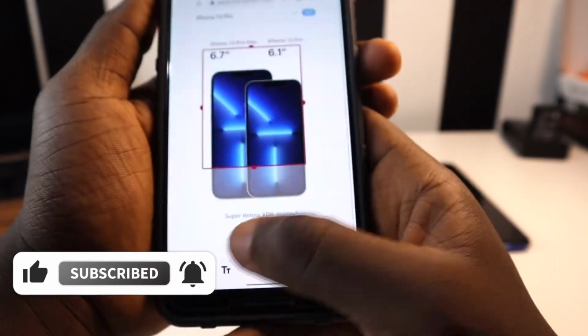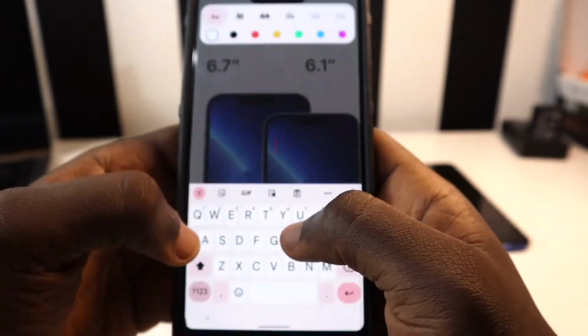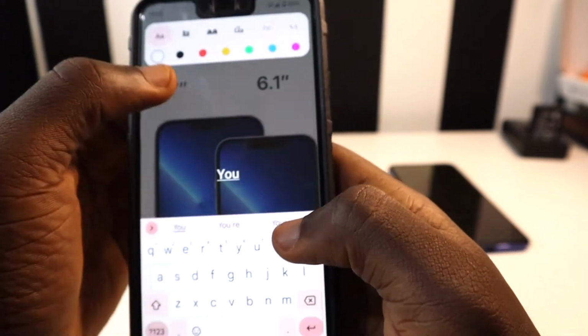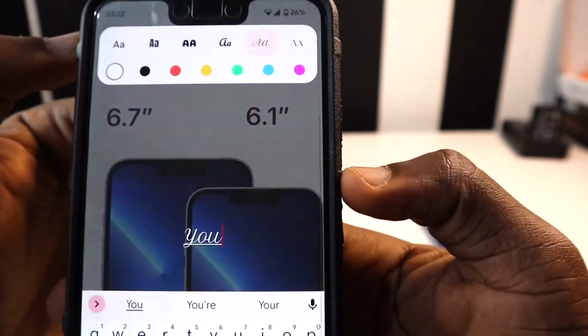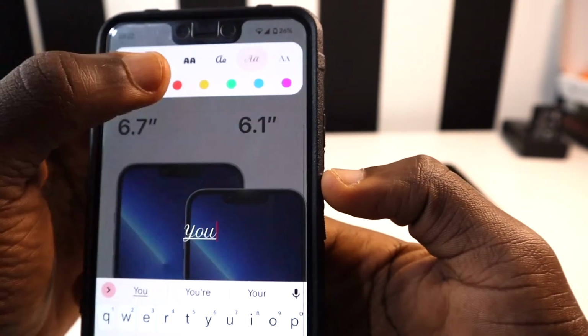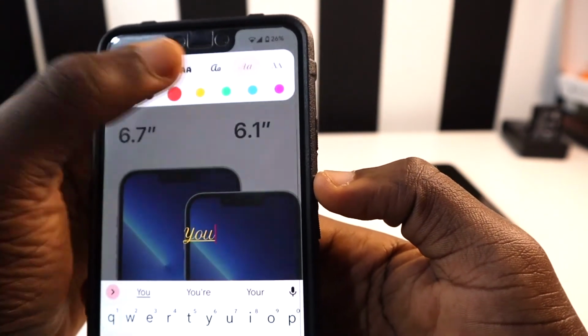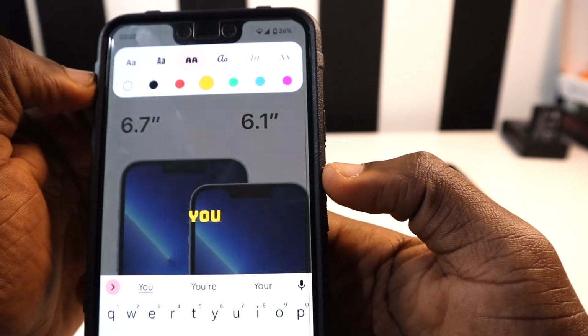We can even add text right here by tapping on this side, and then we add any text right here, like yo, and then we can change fonts right away from here, which is pretty much cool. Initially we never had the options to do all these right here. We can even change the pictures or even the colors of whatever we've written right here, and that is basically very cool.